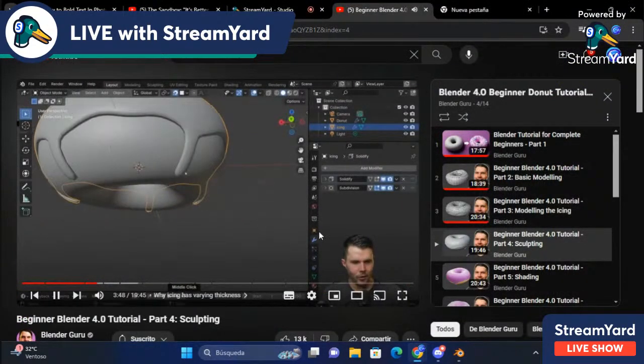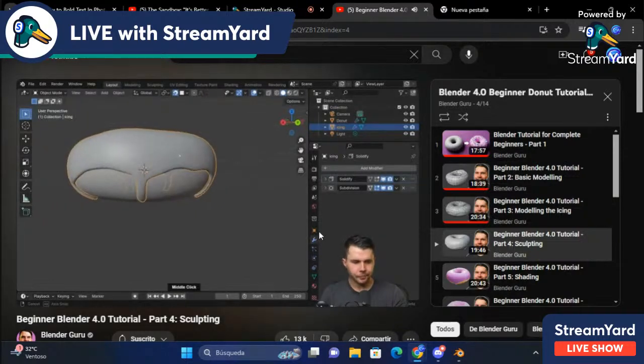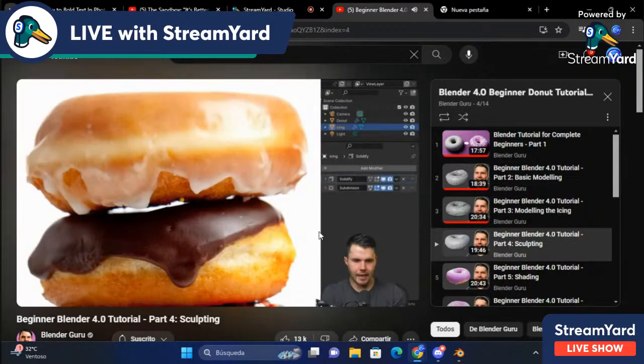Build up here on each of these ends, but you would also have buildups all along the edge. You can see it in reference photos. Like here, we've got this clear, was it a glaze? Basically the areas there where it looks whiter, that's a thickened area. So we essentially want to replicate that across our donut.